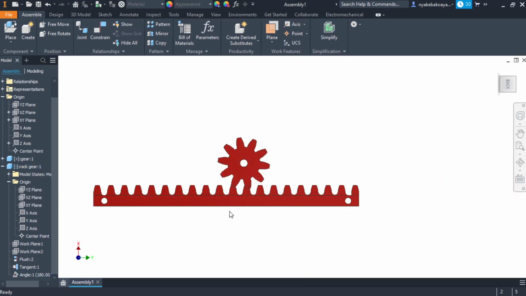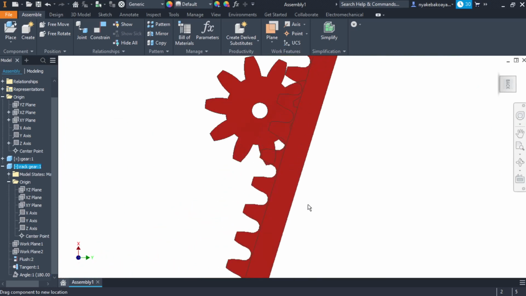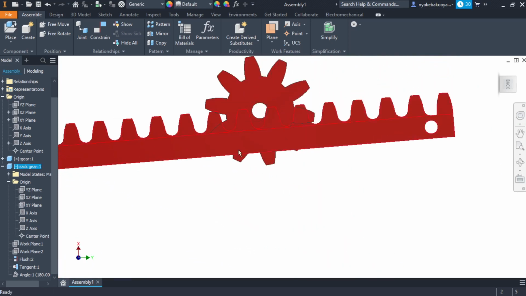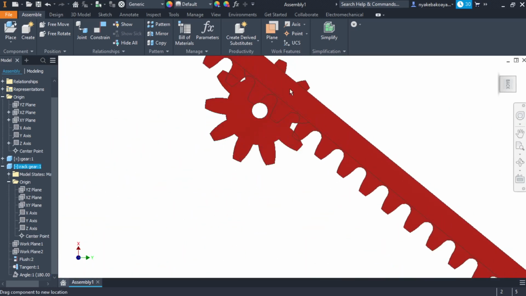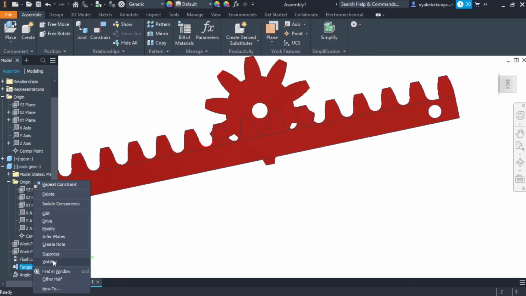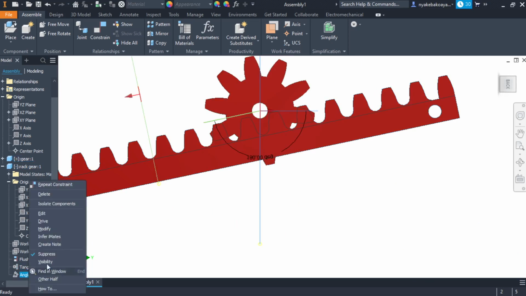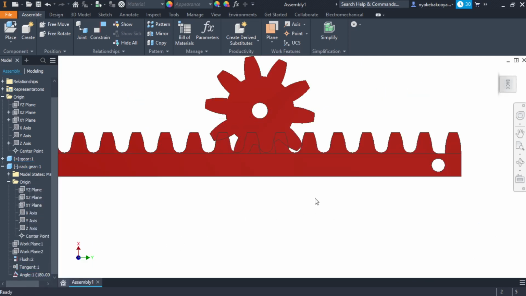I'm going to talk about also suppressing and all of those stuff. So suppressing, it's like deleting it, but it is still there. Okay. Since we had the tangent, I think that's why it's behaving this way. Let's take back the and suppress this.